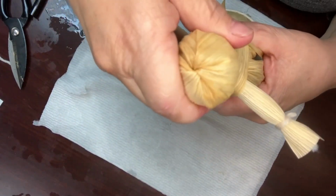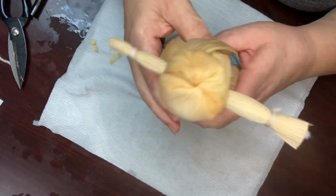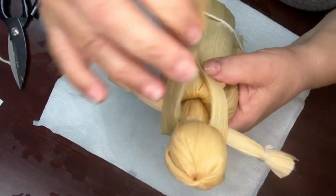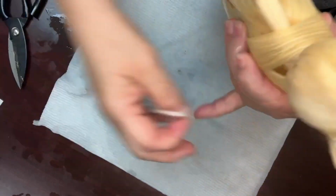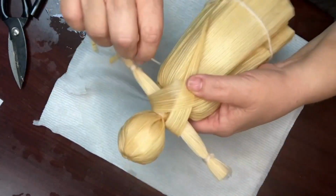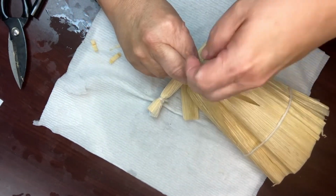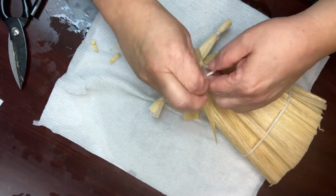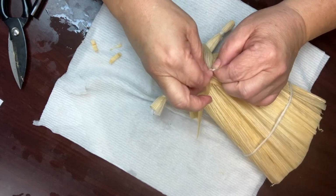And now you want to take 1 more string and tie around her waist to hold her straps. If you can use a short one, that's great. If not, I think we gave you an extra long one just in case. And I'm going to take it and I'm going to double knot it and pull it to her waist.